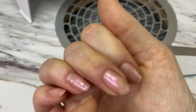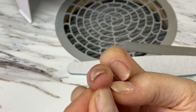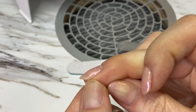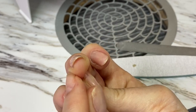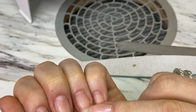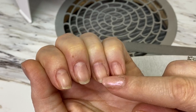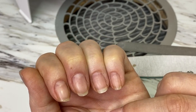This one is really, you can tell too, it gets really bad and squeezes really bad at the tip. So what I've been doing lately is I had a couple of coats of just gel base coat on top of my nails just to protect them, give them a little bit of extra strength.